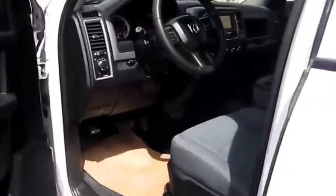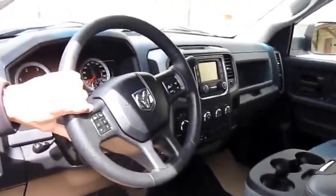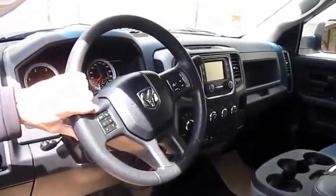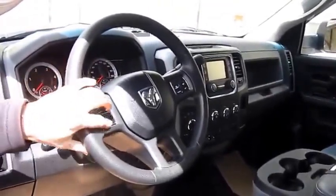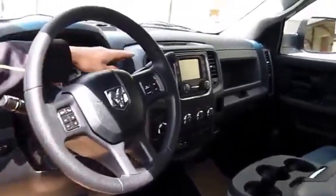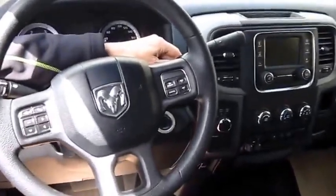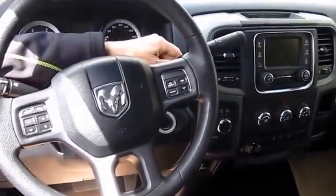Moving inside the unit, it has automatic headlights. It has Uconnect for your cell phone, allowing you to program up to 6 cell phones. It has an information center you can scroll through on the dash that will tell you everything about your motor. It has a 6 speed automatic transmission that is shiftable — you can shift it down to 4th and it will only shift up to 4th.